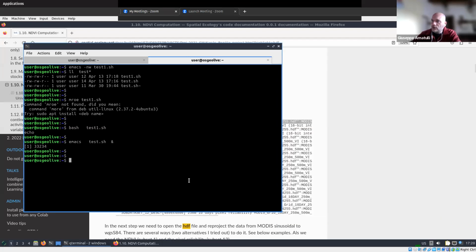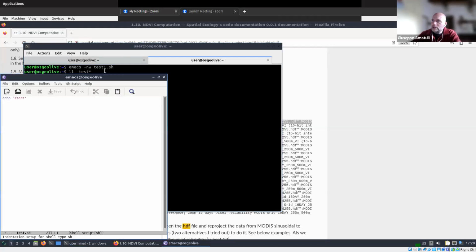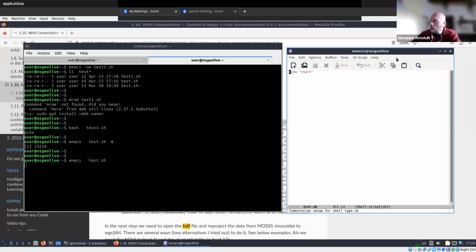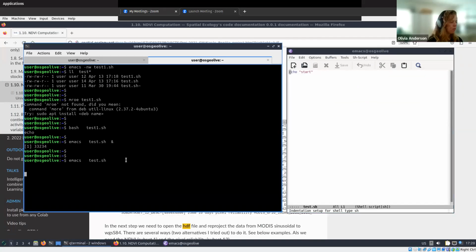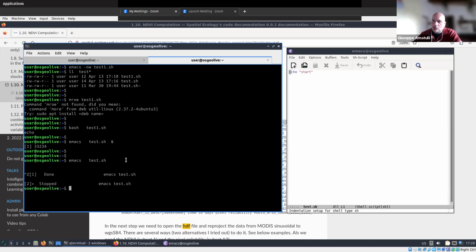I'll give you the same example, but without the &. If you don't put the &, this one is still working, but this one doesn't work. You can't type here. There is a trick: you do Control Z, and then you stop it.